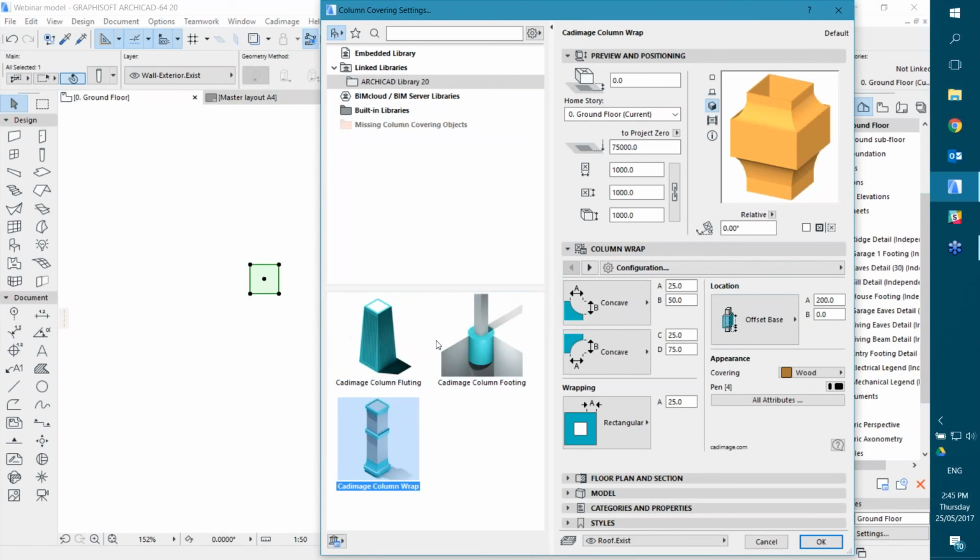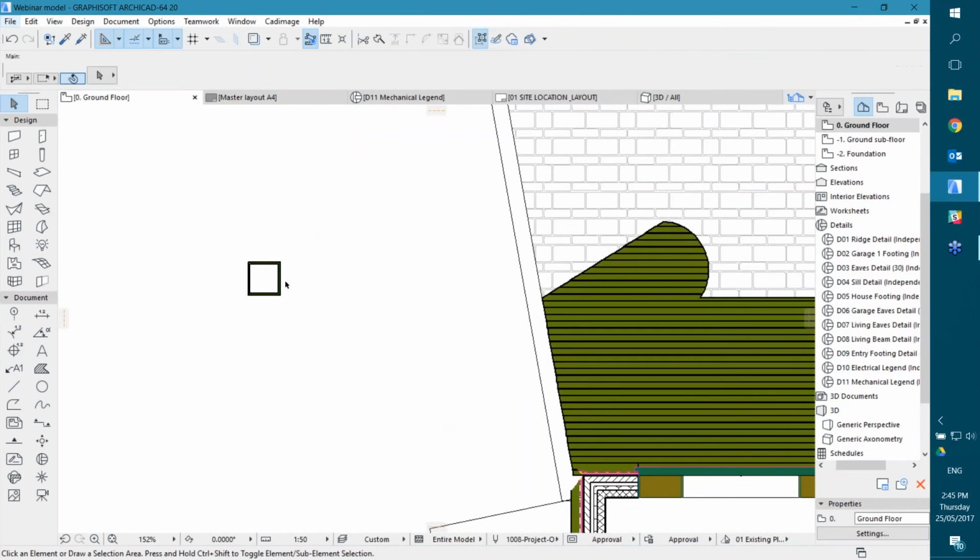But those column coverings are just nice and quick and easy. Not a huge amount of settings like the other ones, but they let you do some cool stuff with your columns. All right, so that is the 4 coverings objects that are available in the Cadimage coverings tool. We're just about run out of time, but I'm just going to pause the screen share for a moment and check the questions panel and see if you guys have any questions you want answered. Just a moment.